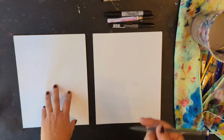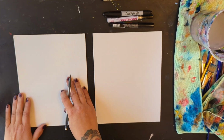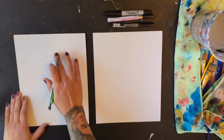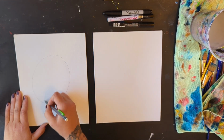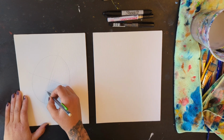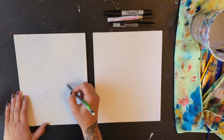So let's just say I'm going to start this canvas right here. I have no idea what I'm going to do, but I'm going to do a head. Okay, that came out kind of wonky. I don't really care. I divide my head, just really rough. Get it going.